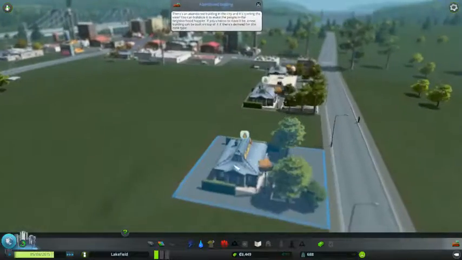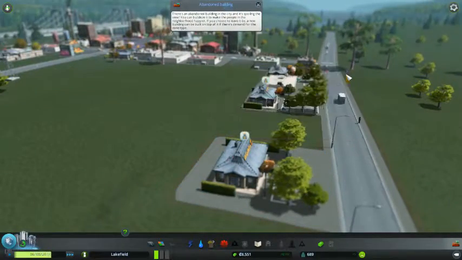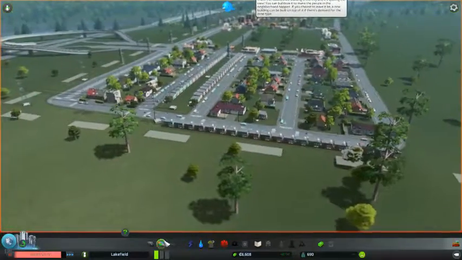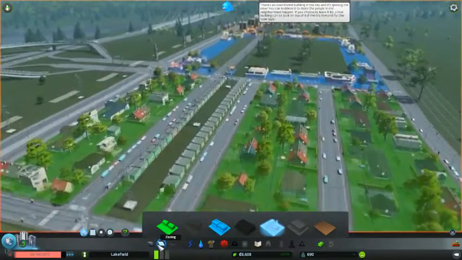Look at all these people. Look at how much backyard space they have. Oh, I have a high need for residential. I guess I should build some more. Woman, your city is exploding!